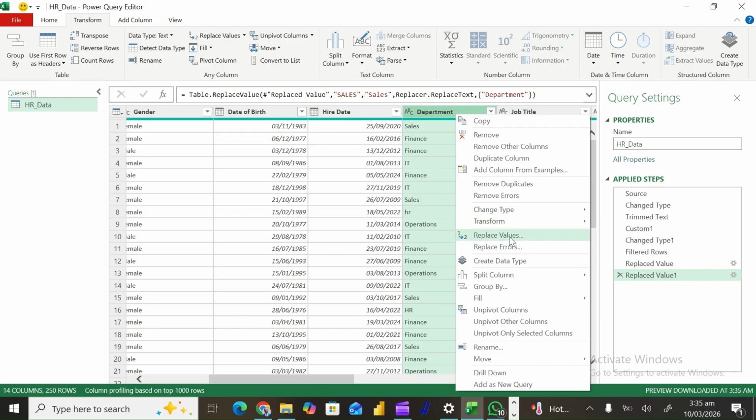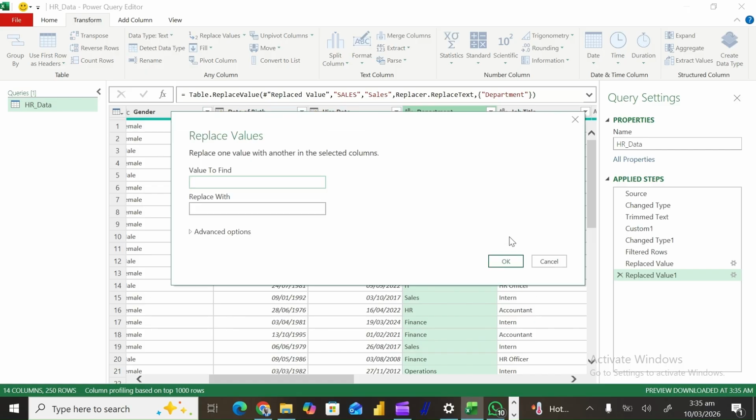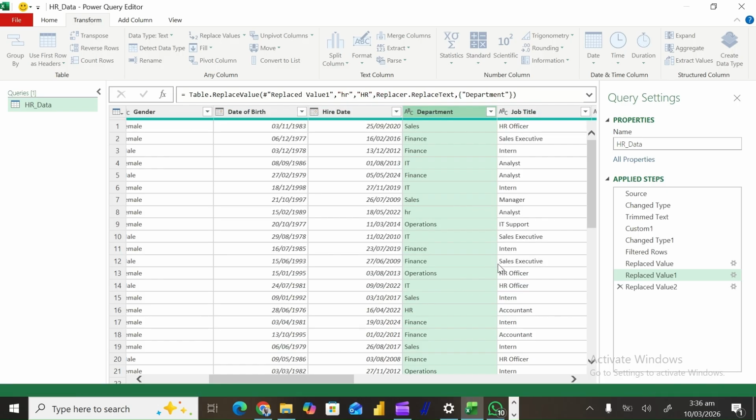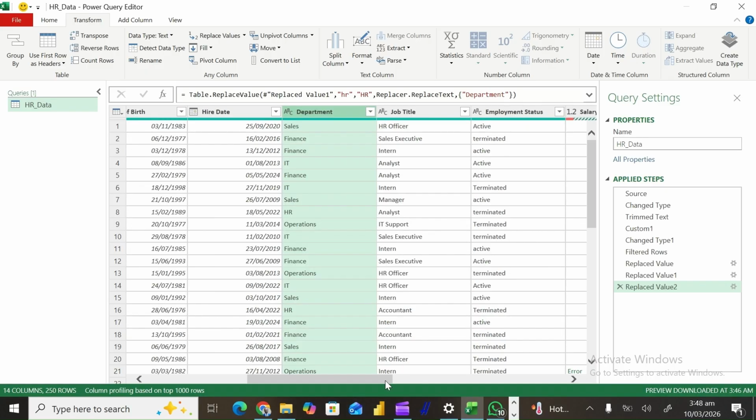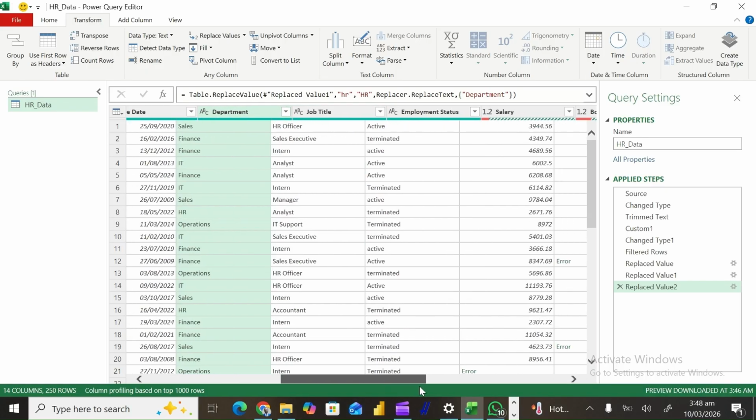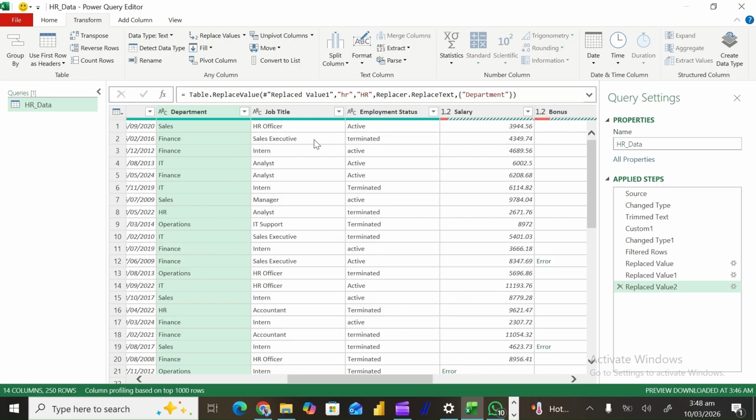Now let us do that of the HR. Let us apply the same cleaning to the employment status.